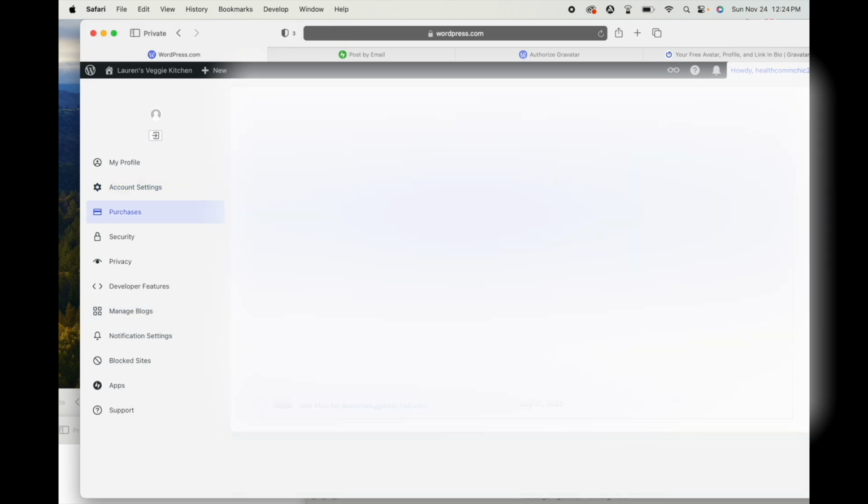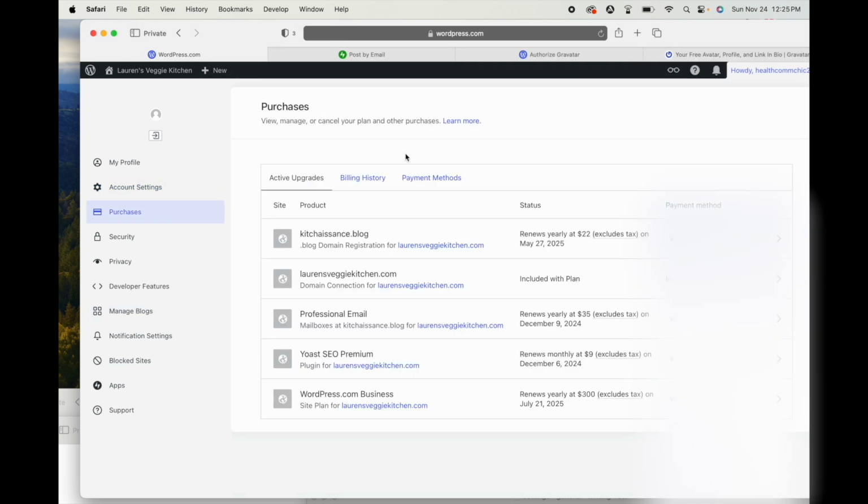Language. You can navigate to your purchases. So it'll update you about when you've got domain name renewals coming up so that you know, if you want to keep that domain name active, that you're going to have to pay that amount, or if you're not planning on keeping that domain name active, then you need to cancel before that renewal date. And then other things, like professional email services, your plugins, if you have any paid plugins, it'll have all of your purchases, that information there.